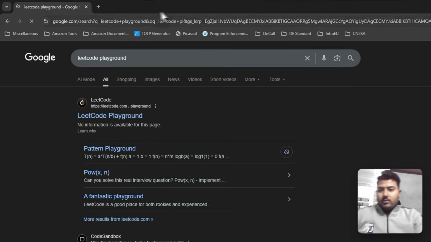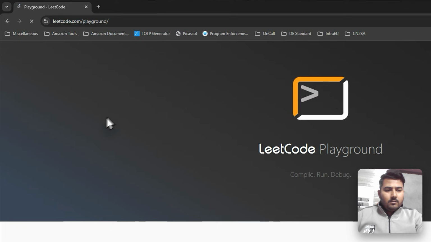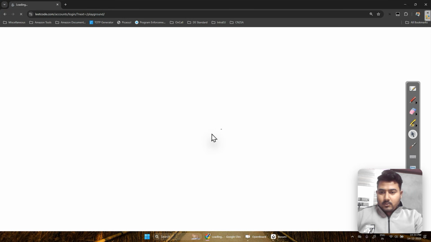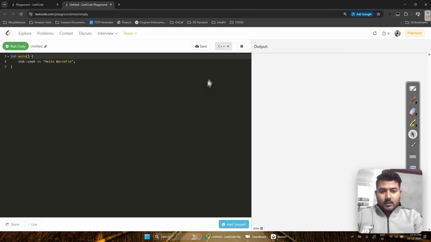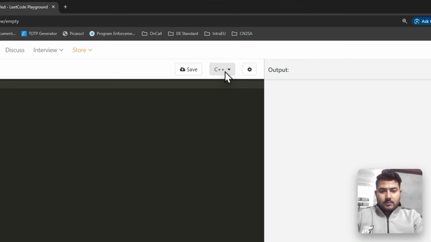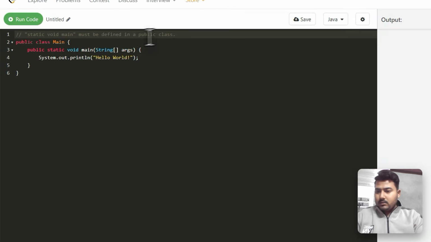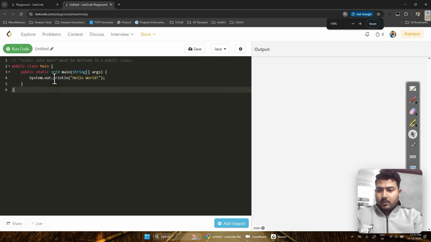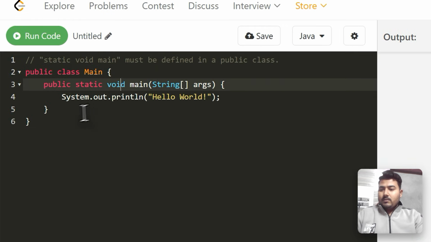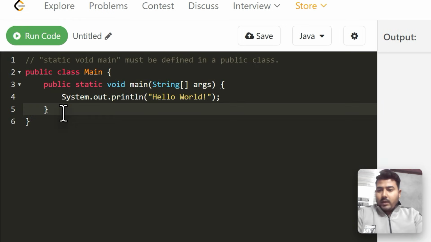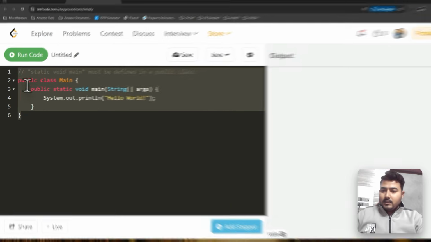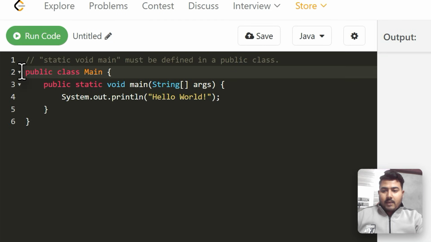So I actually found this particular platform very user friendly. I mostly use it like this. So let me just open it up. Just give me a second. I'm just going to change the default language of this one to Java. So yeah, some things are already there. A couple of lines of code are already written here, which is simply a hello world program. So as you can see, this is a Java code which is by default present inside the compiler itself. There are a couple of things, like we have a class here.